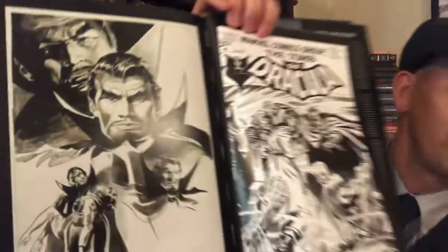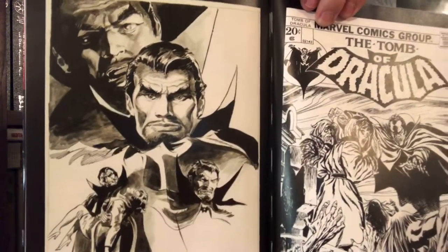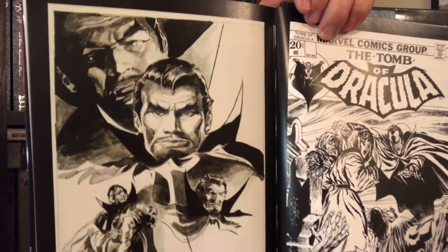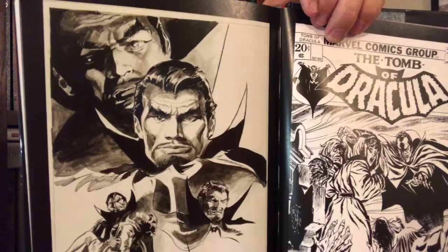It was because Gene Colan really, really, really wanted to draw this. When he heard this book was being considered, he really lobbied to do it. He did a tryout illustration — and they might have it reprinted in here. He drew this picture of Dracula to get Stan to give him the job, a character study of Dracula. He based his Dracula on the actor Jack Palance, because he thought he would make a really cool Dracula. And boy, does he. Stan Lee took one look at this and said, 'You have the job.' Thank goodness he did, because he is magnificent. The artwork in this is great.